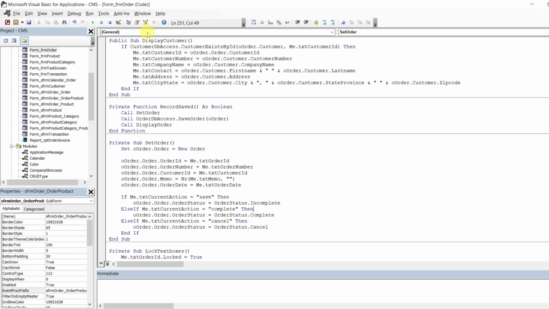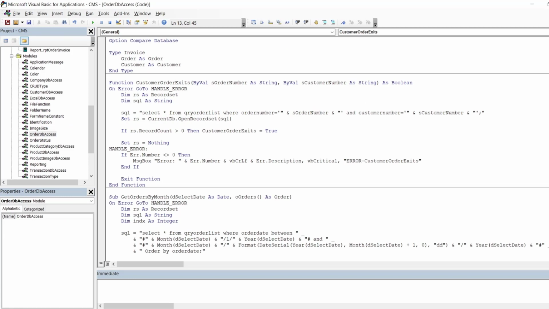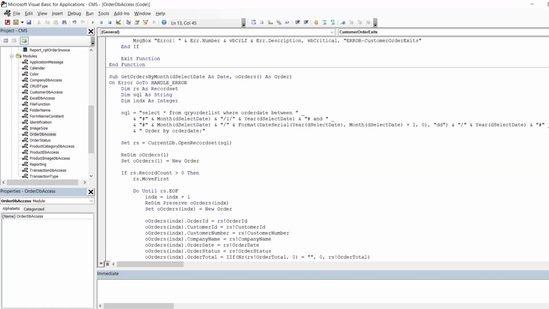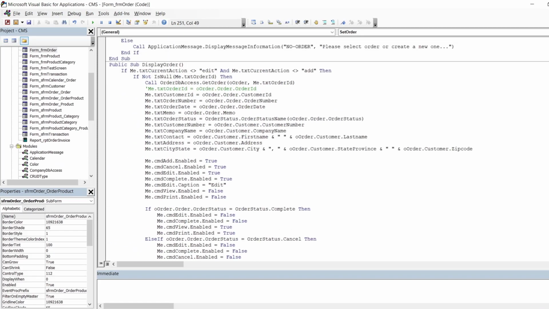Because if you look at this order right here, there is a get total. I think if I'm not mistaken, there, get grand total right here. You see there? We can definitely get grand total there. Let's take a look at display order.